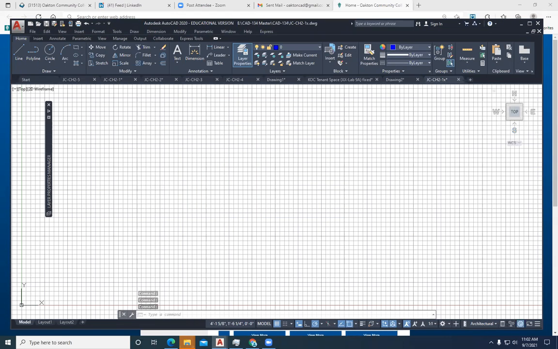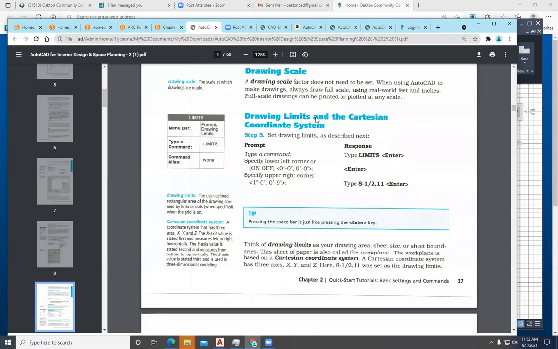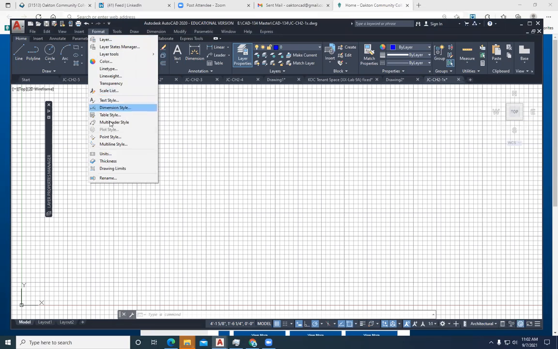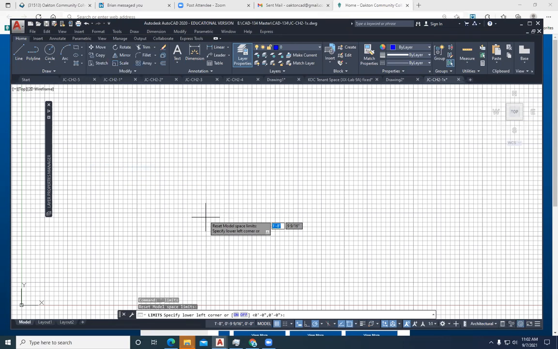Then if I go through and look at the exercise for this, well, before I get to that, let's check the limits. The limits are set 8.5 by 11, which is a standard size of paper. So when I say Format, Limits, I'm going to say lower left-hand corner 0,0, which is the default anyway, so I just hit enter.